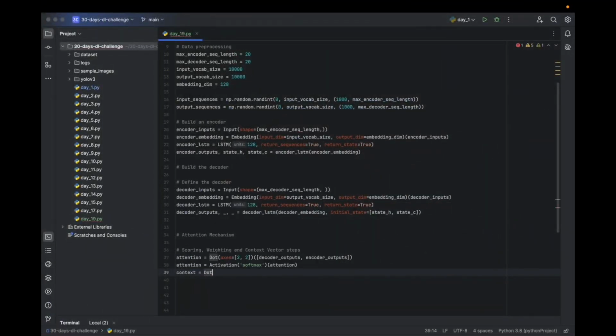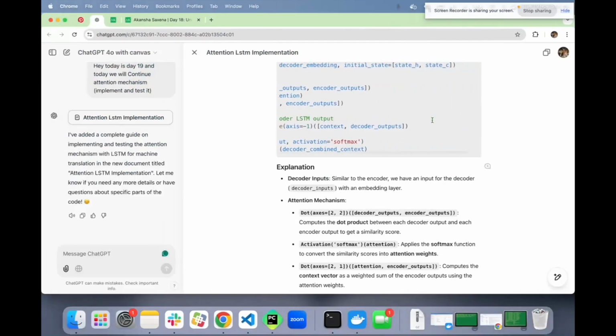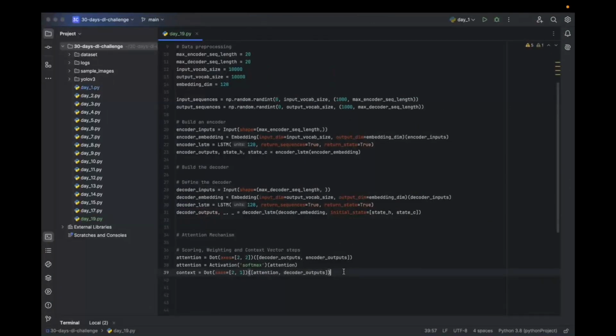So softmax. So it is context. So we do a dot product of attention and the decoder outputs. Let's look at the decoder output for once.